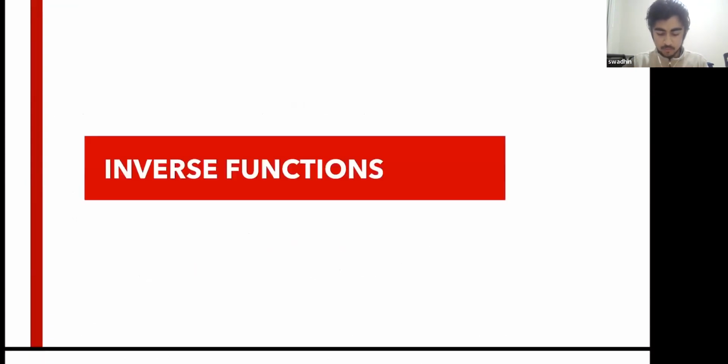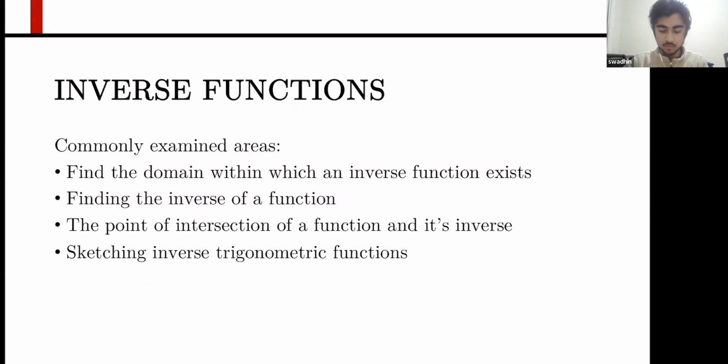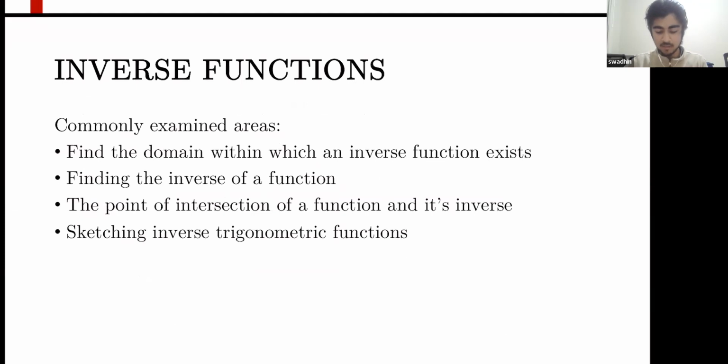So inverse functions are those kind of topics that are carried from term one. Now, they commonly test you on finding the domain and range for which an inverse function exists. This is because for a function to have an inverse, it has to be a one-to-one function, meaning the original function has to pass the vertical line test and the horizontal line test. So it can't be a symmetric function of any sort. That's why normally when we're dealing with something like parabolas, we have to have a domain restricted to a certain value such that this parabola is a one-to-one function.